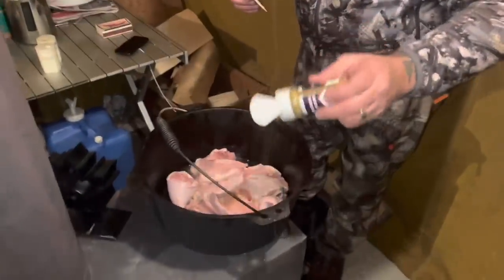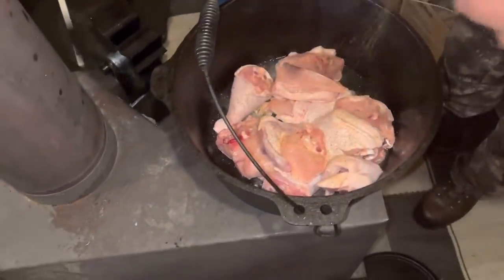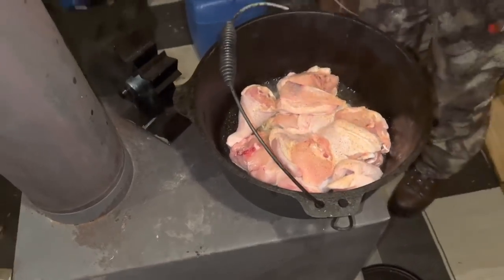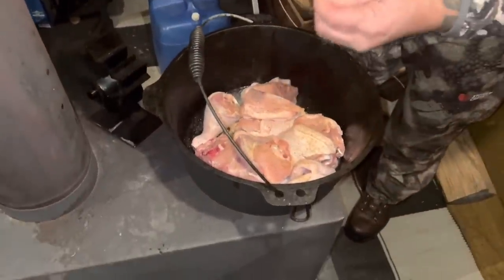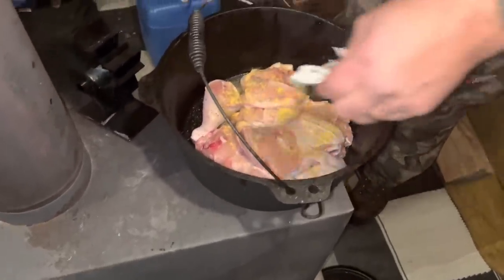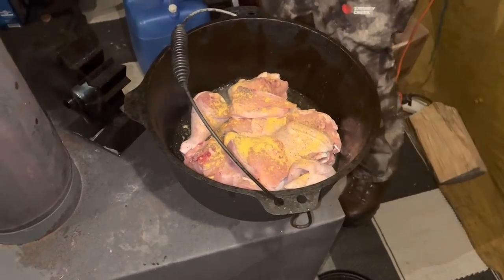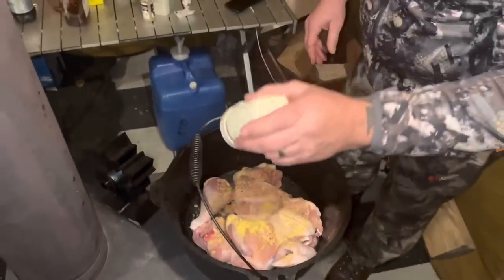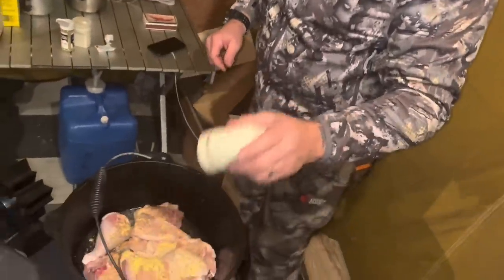Hey everybody, I got a little chicken dinner going tonight in the Dutch oven. We're gonna do a cream chicken. Just got them all pieced up and hit it with some seasoning, maybe a little bit of chicken bouillon Oxo in there for some flavoring, salt and pepper. Later on we're gonna add cream, and we also have some peas and carrots. Heck, we might even throw the potatoes in there too.